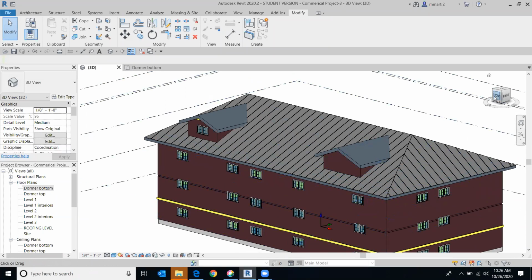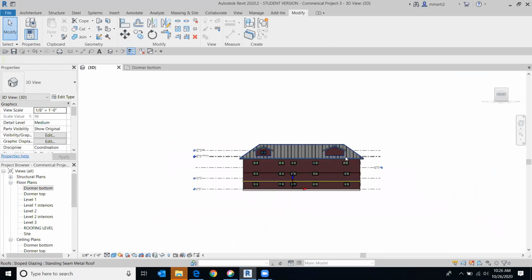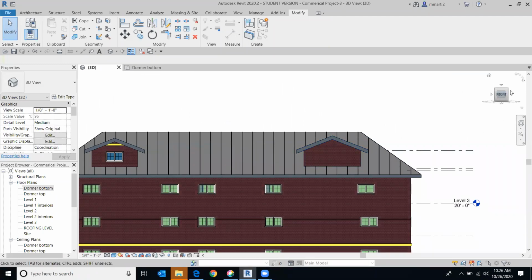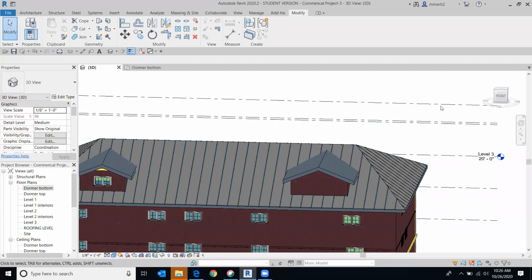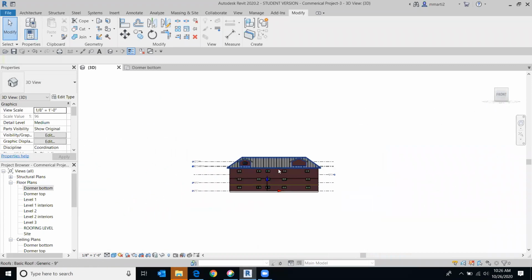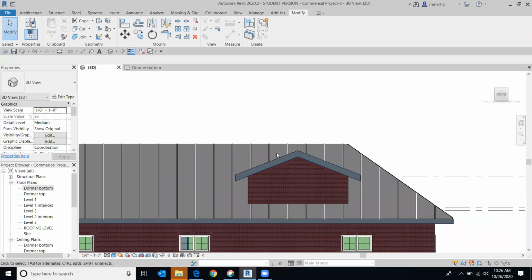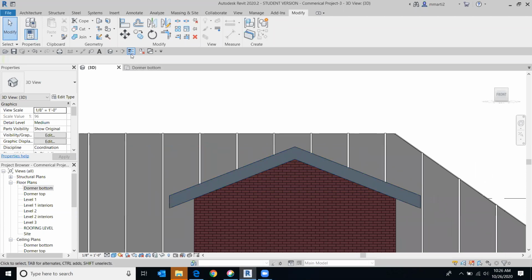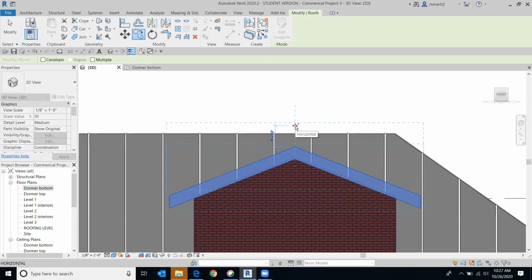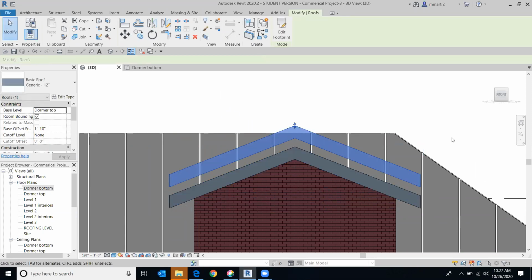So let's do a couple more standing seam metal roofs. We can do the same thing with these little dormer roofs that we created here. So we're going to do that the same way. For this roof here, remember, I'm going to copy it. So I'm going to go to my copy tool, select the roof, right click, finish selection. Go to that peak right there, click, and just copy that up. Doesn't matter what height it is as long as it's off that original roof type.